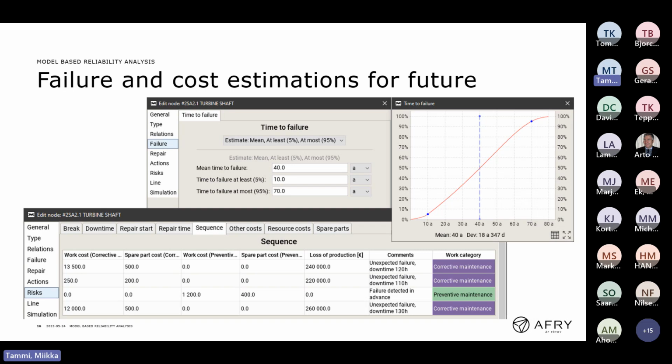Since no changes have been made, we can assume that the costs of these events are quite similar as before. Of course, corrective and preventive maintenance can be handled together or separately. And events are random when we are simulating the current state risk status.